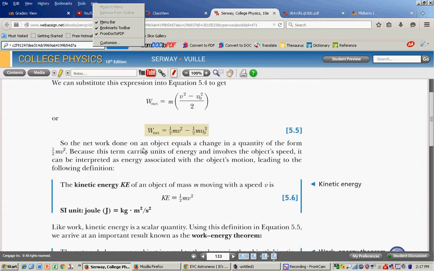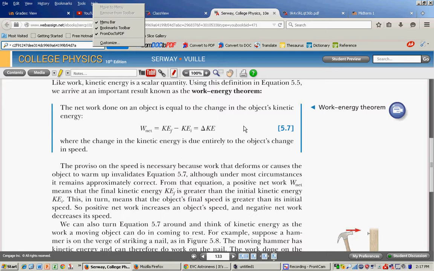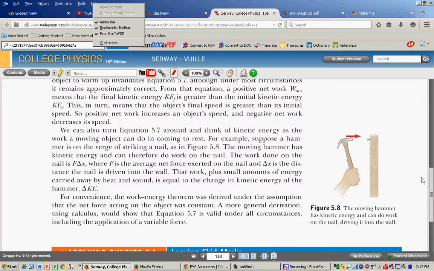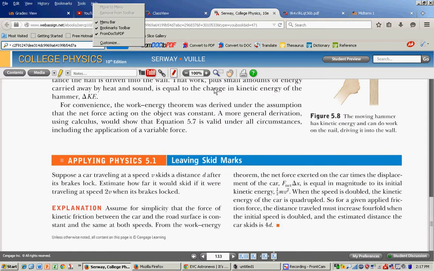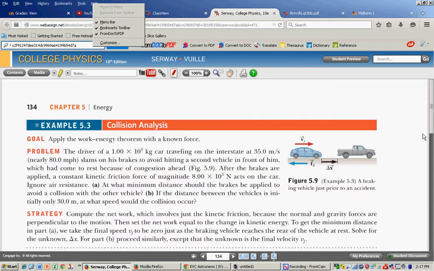So this work is the net work, the work done by all forces. If you have problems in which you can identify the forces, as we did in class last week, first of all, and this body is moving from point A to point B, and you can determine the work done by each of the forces that you identify, and you add those quantities, the final number is going to be equal to the change in kinetic energy. This is very robust because it allows you to do all sorts of problems we are exploring in the class today. So kinetic energy, keep that in mind.